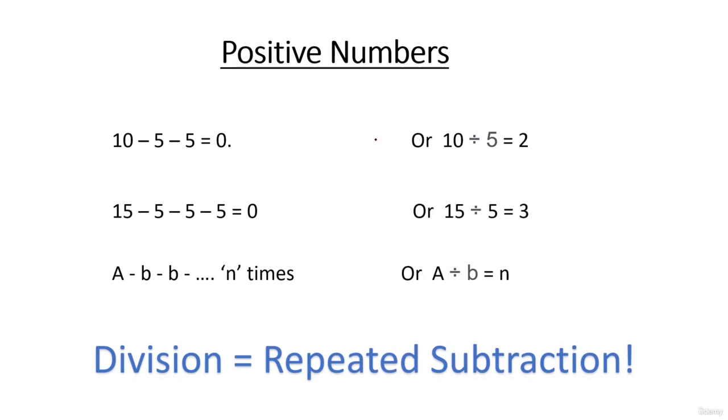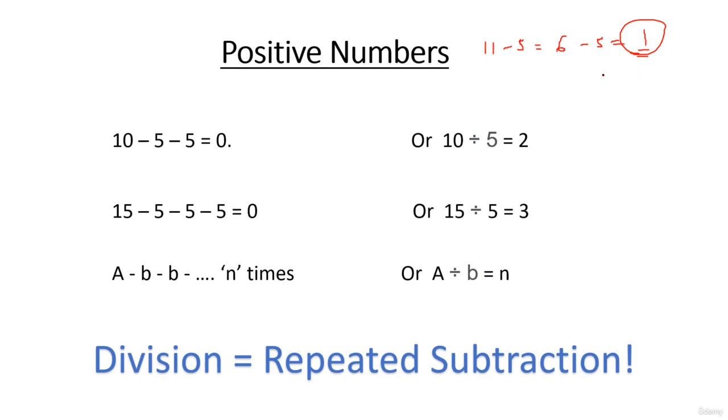Now, as an example, let's consider the number 11. How many times can we subtract the number 5 from 11? Subtracted once, you get 6. Subtracted a second time, you get 1. So this 1 is called the remainder, something which you cannot divide further. And that's exactly how the concept of division evolves.